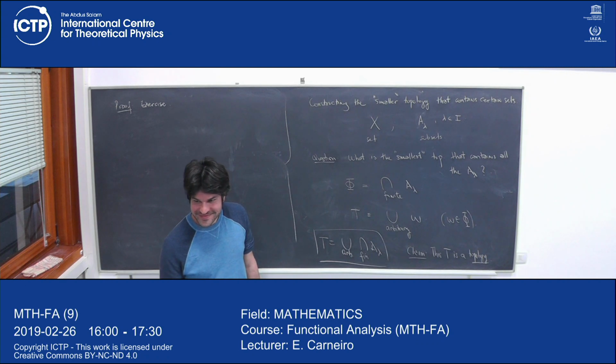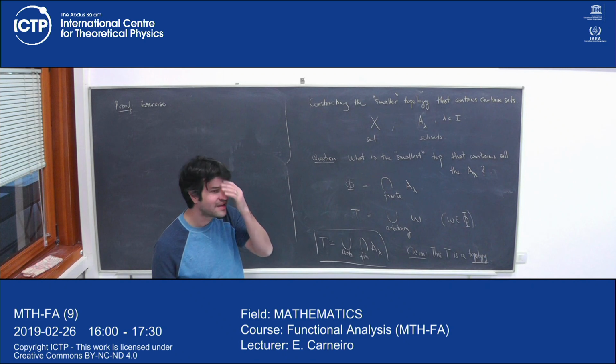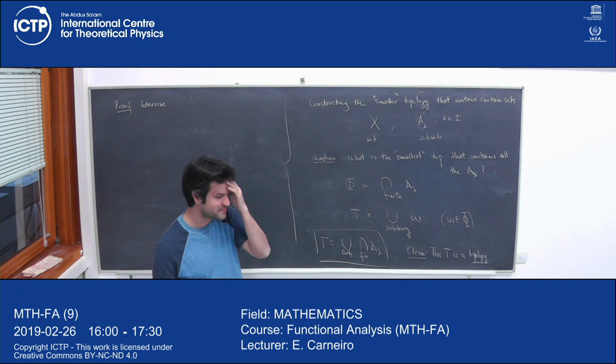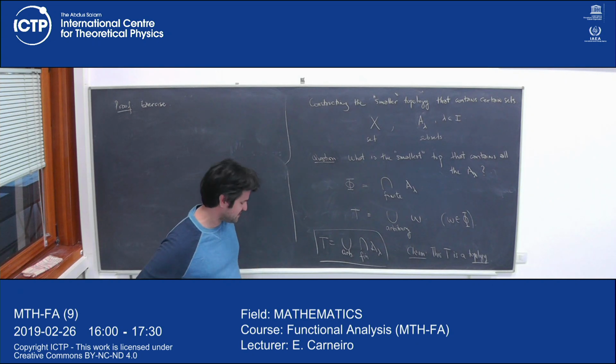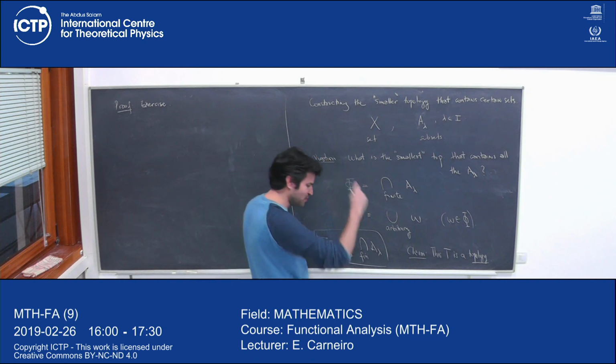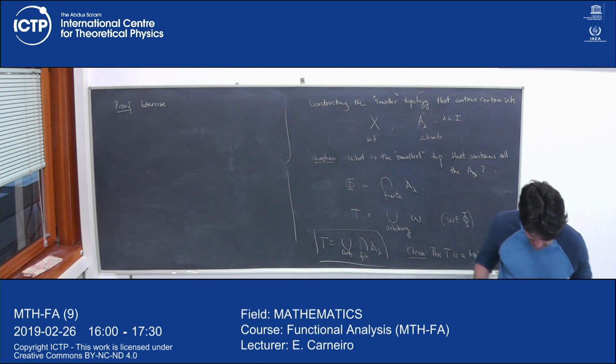Do you require at the beginning that the union of all the subsets A lambda be X? Yeah, that's also necessary. Because, for example, if I take one lambda which is the empty set, yeah, we need to put the condition that the union is X. At the end, T. So, okay, let's just think. Or we can look at it another way. If we have these sets, we can define a topology on their union. Or we can define the empty intersection to be absolute. Yeah.